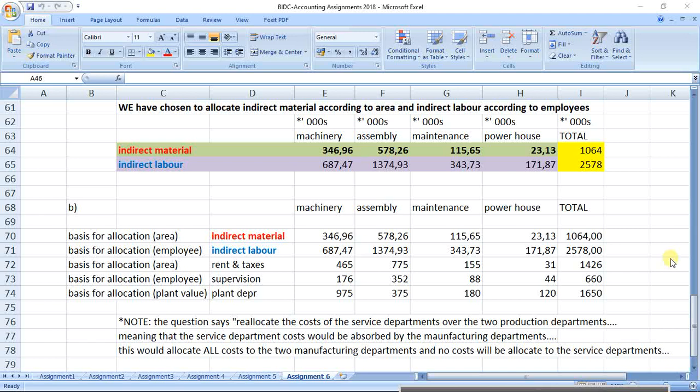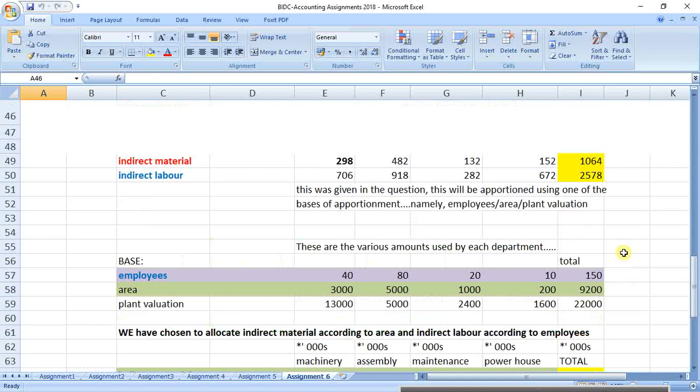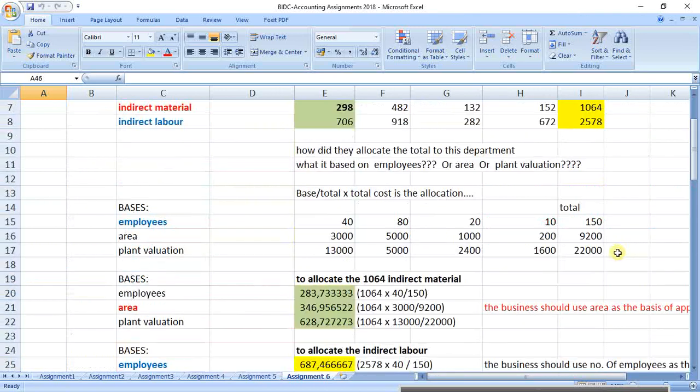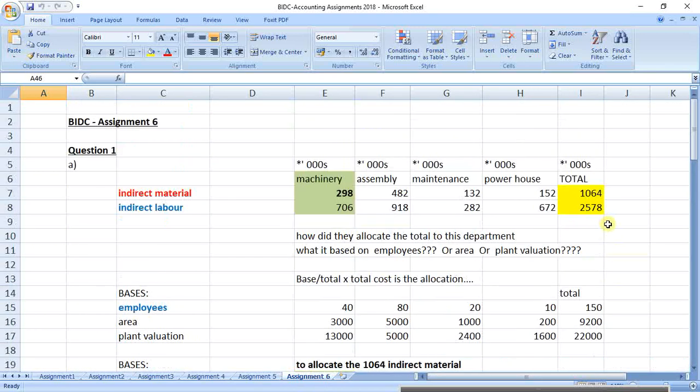So indirect material, indirect labor, they've given you an allocation. See, they've given you the total and they've shown you the allocation. If you add up all those amounts, you're going to get the total. Right, so that's what we spoke about last week, just to revise and cover it again. That's looking at the allocation. So this is their allocation of that total. Remember when you allocate costs to certain departments, you need a basis. You need to allocate that based on this: employees, area, valuation, hours, machine hours, maintenance, units.